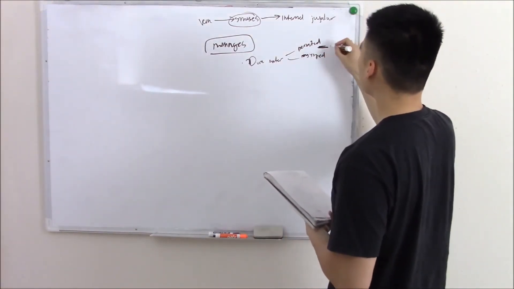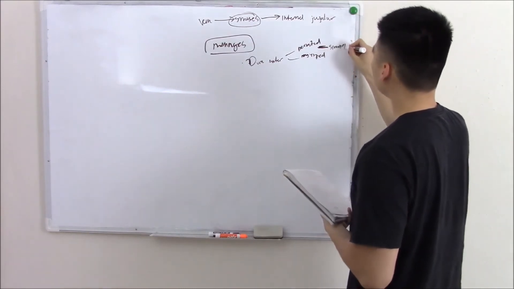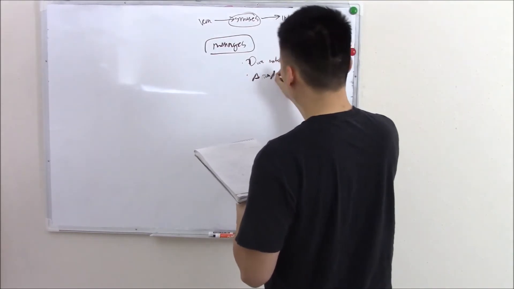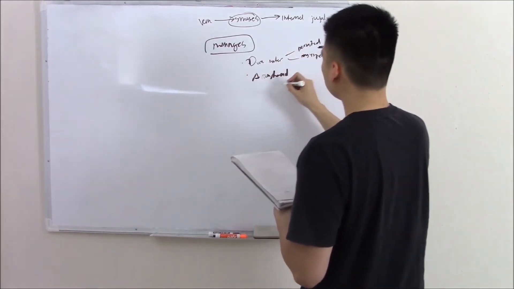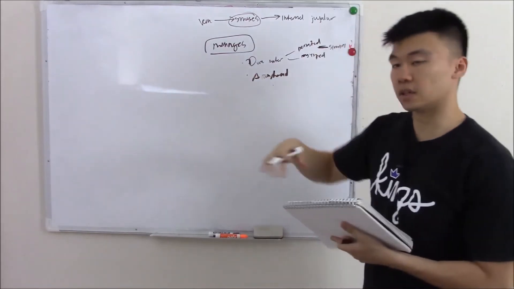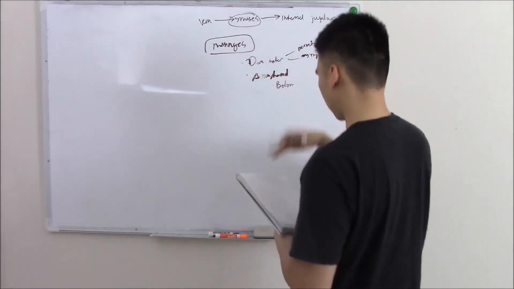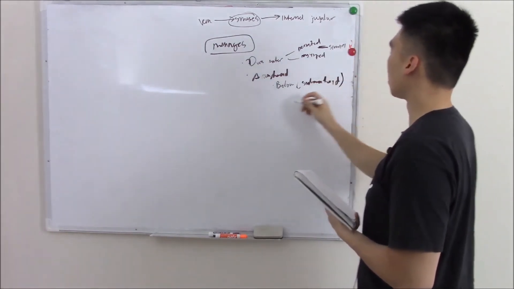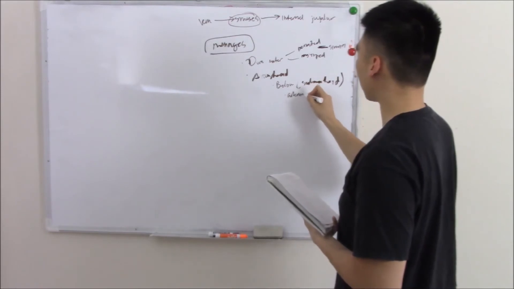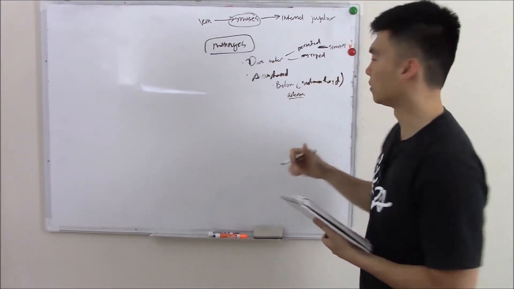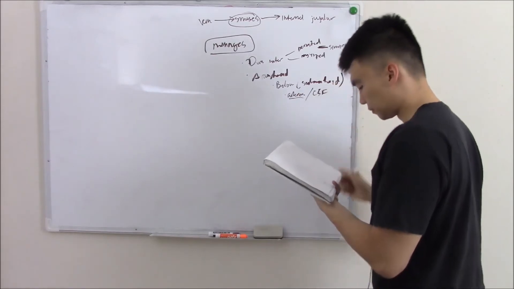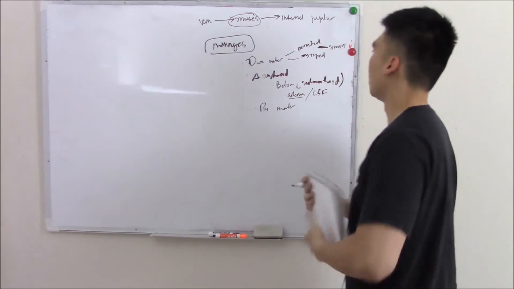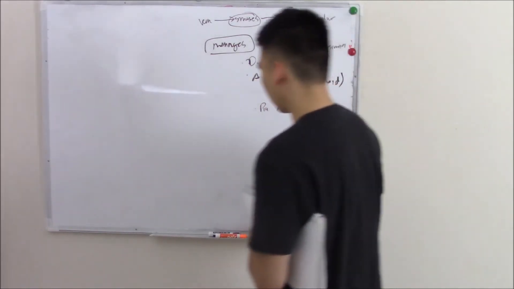The next membrane layer is your arachnoid mater. And you should know that it is underneath the arachnoid, so below, aka subarachnoid, where all your arteries are. All the arteries we've been talking about thus far is underneath your arachnoid. And also where a lot of your CSF is. And the last layer is your pia mater. Let's see if we can draw this out and decipher what I just said.